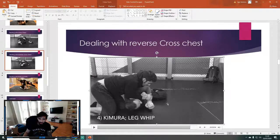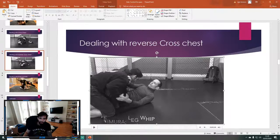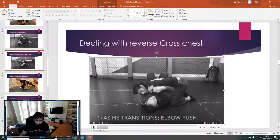Anytime this happens and the person is spun over, you're in slight danger. You're just going to suck your elbow back into position, like this. And you might end up with a guard pull or you might end up with side control on the other side, which is a bit sad, because you went through all of that chain and you went back to the same position. But it will save you from getting kimura'd or your back taken. Yeah, so the top spin is a drill that people do on top a lot of times, and this is the counter to that.